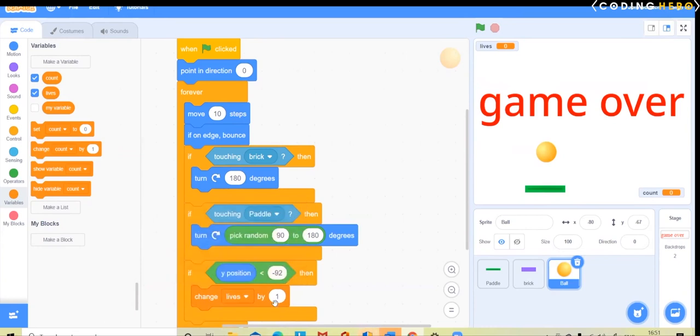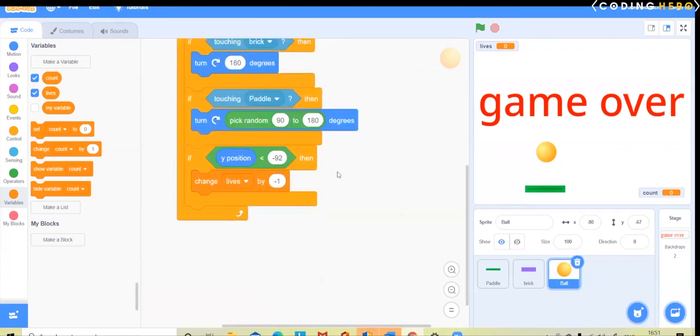Now make a new variable, lives. L-I-V-E-S. Okay, new variable lives. And again, we will go and select from the control block, if then block, and put it outside this if then block. And select operators, lesser than operator, that is the second one. In the first place, we'll put from the variables lives.